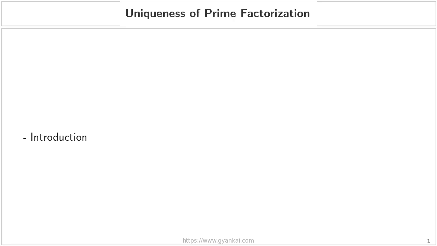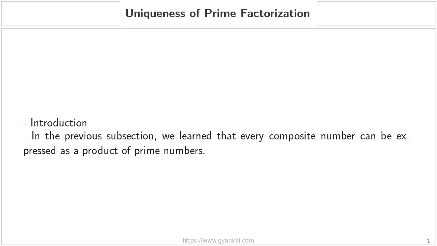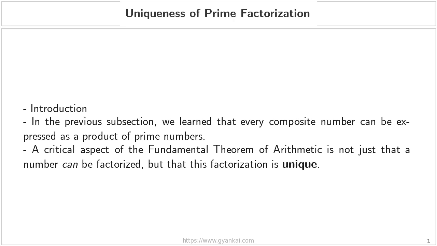Welcome, everyone. Today, we are going to dive into a very important concept in number theory, the uniqueness of prime factorization. Now, to start off, let's look back at what we covered in our previous lesson. We learned that any composite number, which is basically any number that isn't prime, can be broken down into a product of prime numbers. You've already practiced this using factor trees and division. However, there is a much more profound part of the Fundamental Theorem of Arithmetic that we need to discuss today.